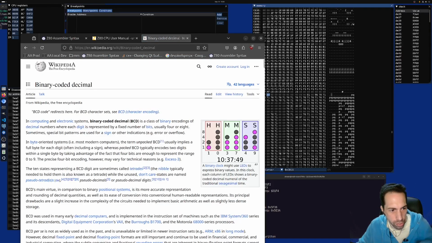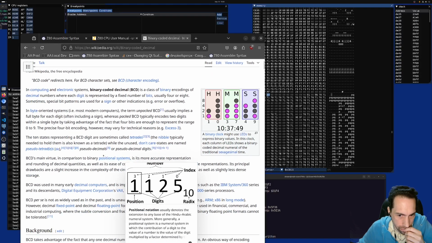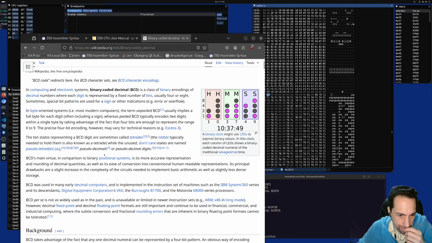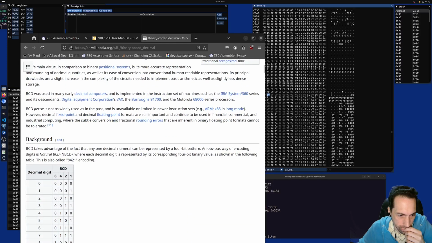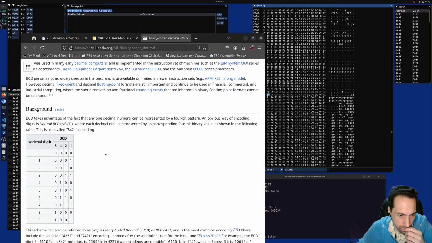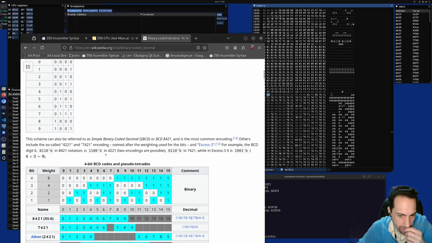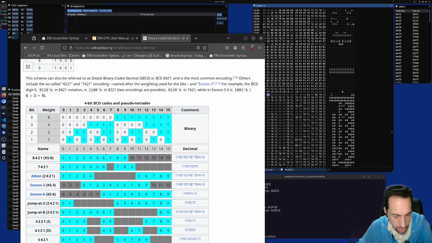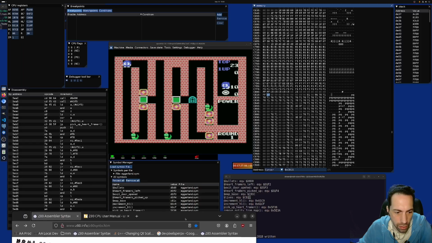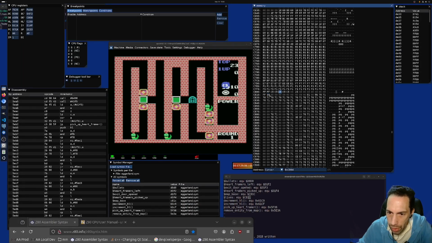Binary coded decimal. Well, no, maybe not. I forgot how that worked again. But yeah, this is our amount of lives. I mean, I can, I guess, go to 99, that's fine.